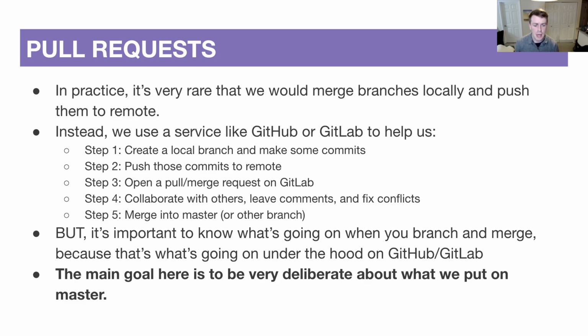Why would we go through this? But the main goal is in some sense to be extra steps because we want to be very deliberate about what we're putting in master. Remember, master, and particularly the master on GitLab, is like our established version of the project. And we want to make sure we're not accidentally introducing bugs that might have come from me handling a merge conflict or something like that. We really want to be deliberate with what's allowed into master, because what goes in master can have real impact on the world. For example, if you're writing a website for a bank, you accidentally pushed a change that deletes a lot of bank accounts, a lot of people wouldn't be very happy.